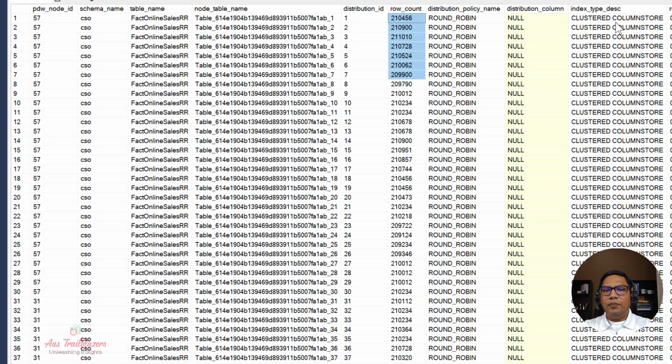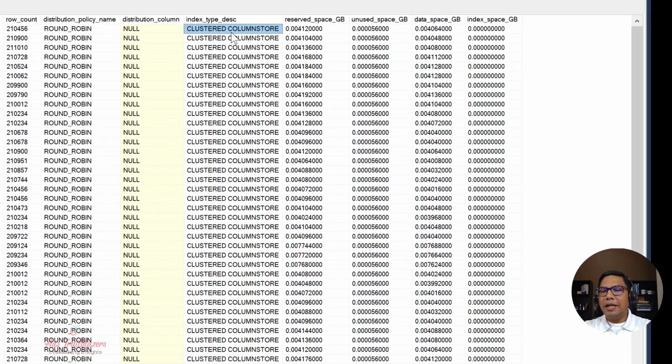You'll also notice that we didn't specify the index type on this table, but because the clustered columnstore index is the default, a clustered columnstore index has been created on this table. There are certain other columns which give additional information, for example, the amount of reserved space in GB allocated for this distribution of the table, likewise unused space, data space used, and index space used.